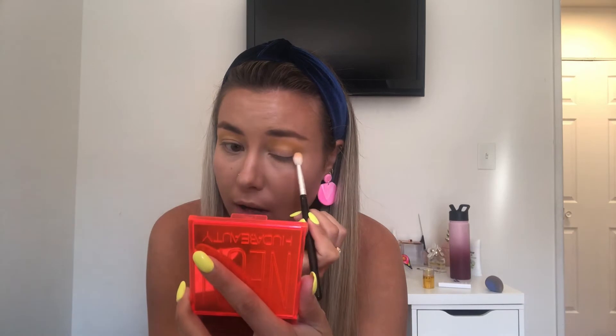This is just going to be a quick coat — make sure you tap off. This one goes a little more into the crease and a little lower onto the lid. I go in with this shade because yellow, orange, pink — they just blend nicely together. I'm just going in once to make it a little less harsh when I go in with the bright pink.